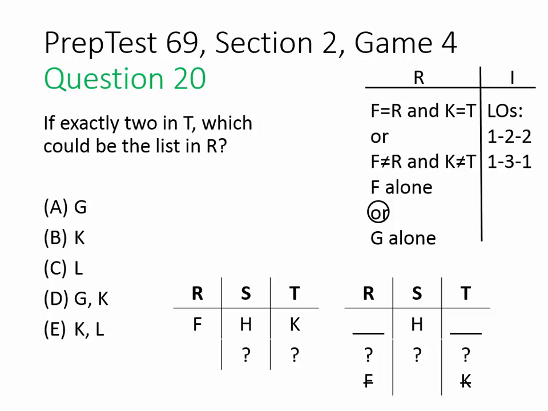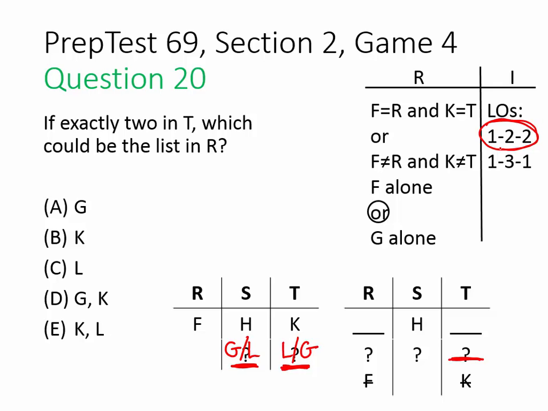What does that do? So first of all, here we need to assign a second person, and if there's 2 there and only 1 here, then that means that there also have to be 2 here. The only people we have remaining to fill in are G and L, and it doesn't matter where they go. So that's a nice easy one to finish off. Over here, if you have exactly 2 in T, then if we refer to our LOs list up here, it means that we need to have a 2 and a 1 in our R and S columns here.